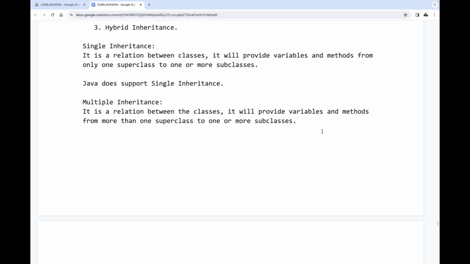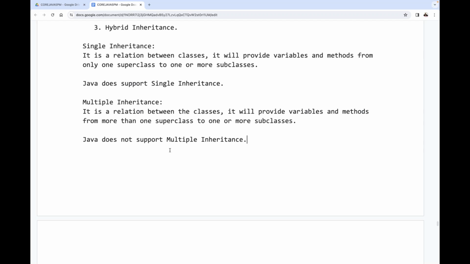This is nothing but multiple inheritance. Understand it here, in general, if you want to compare. The point is, Java doesn't support multiple inheritance. Single inheritance Java does support, but multiple inheritance Java does not support.